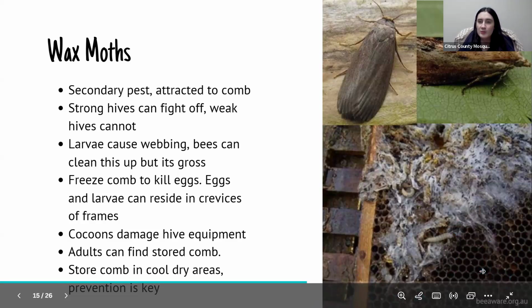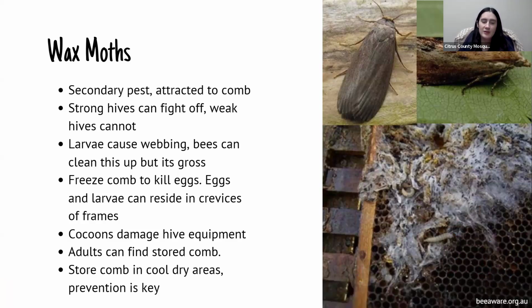But you want to freeze the comb to kill the eggs. Eggs and larvae can get into those cracks and crevices, and the cocoons actually will damage your hive equipment too. So we've got a few frames from our huge wax moth problem that we had that have indents in the frame because of the cocoons.